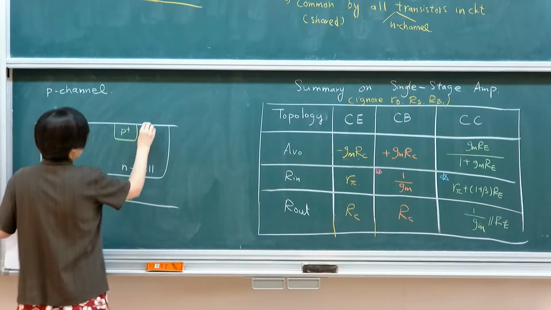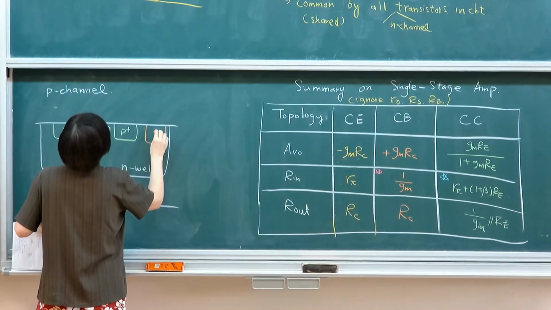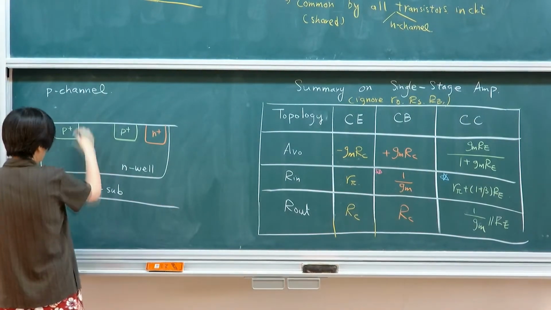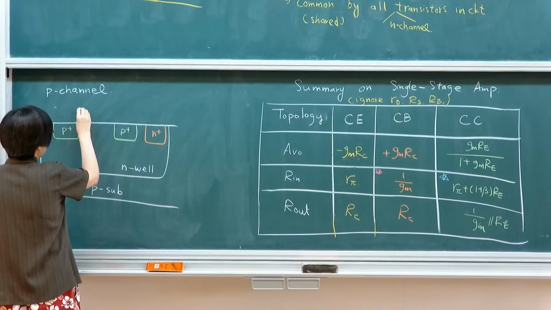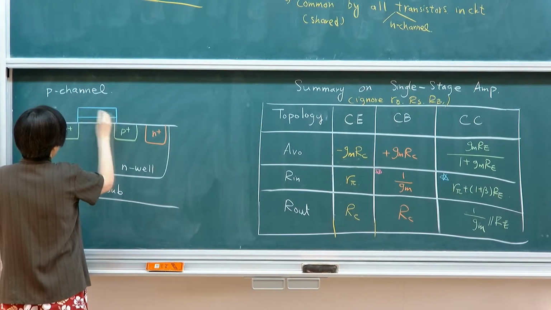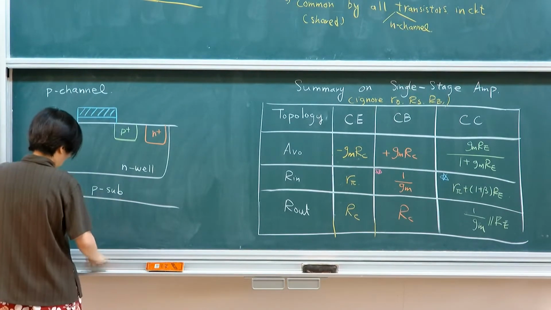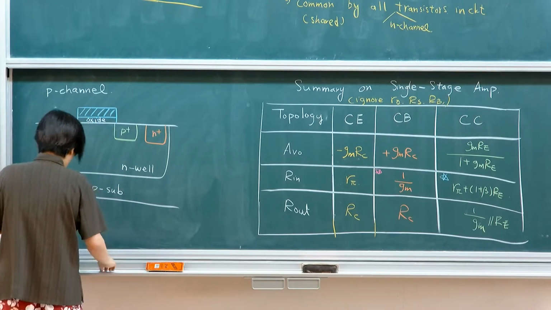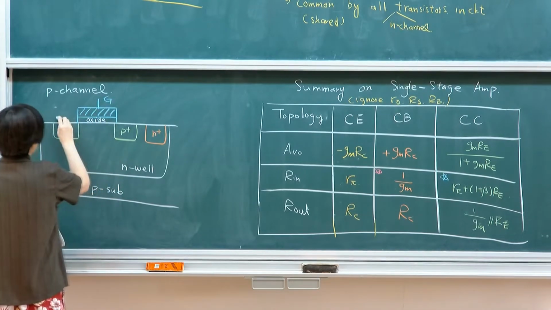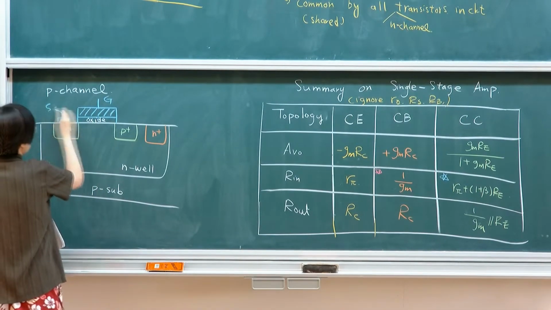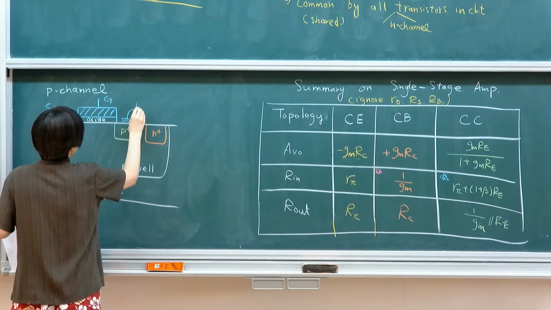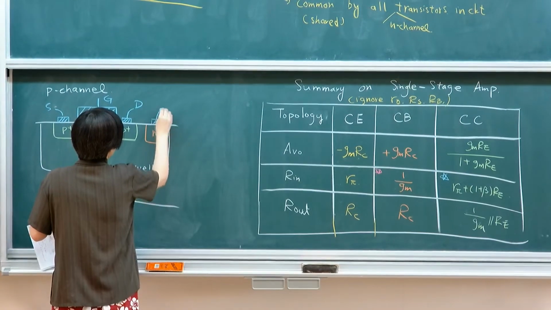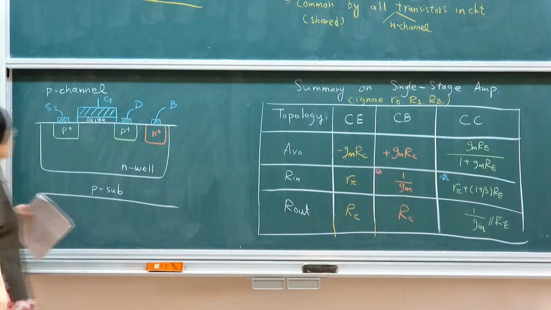And then I will also have my N plus pickup. So then the structure on top is the same. I would then have my metal oxide structure, and then connection. This is to the gate, source, drain, and body. So the blue stands for metal contact.